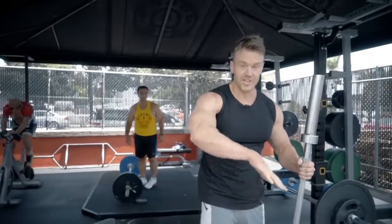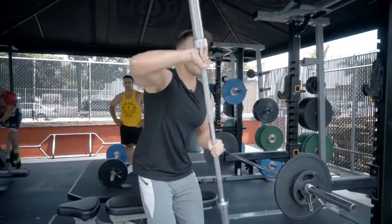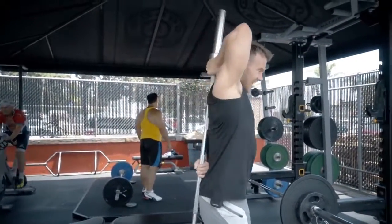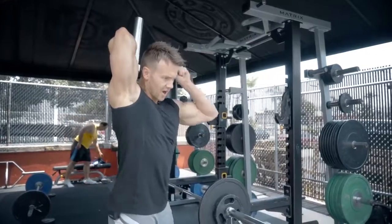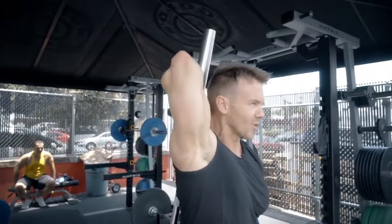Just gonna do some light stretching in between sets. It's a great stretch for the triceps, using a bar or a lat pull down attachment, and just feel the stretch in the long head there. Just adding a little bit of pressure upwards. Not too much at all.